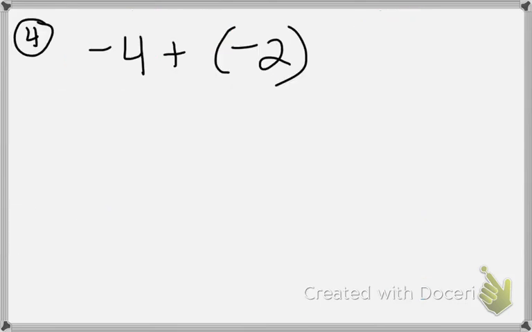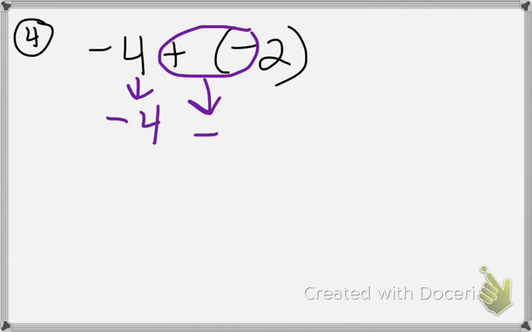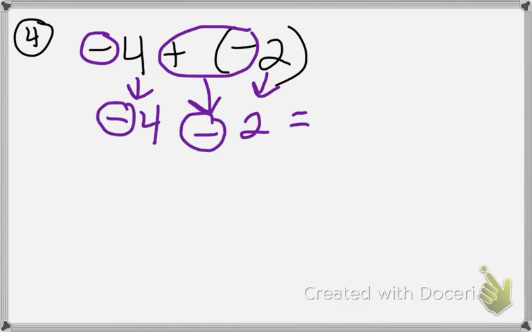Let's look at this one. Negative 4 plus a negative 2. Signs go into battle. Negative wins. Bring down the other numbers. And please do not forget the negative there. Bring down the other number. Negative 4 minus 2. It's not 4 minus 2, it's negative 4 minus 2. Same signs add, different signs subtract. They have the same signs in front of them, so we add. 4 plus 2 is 6.